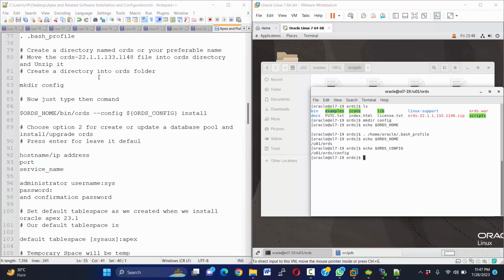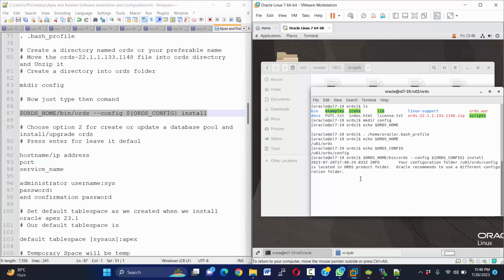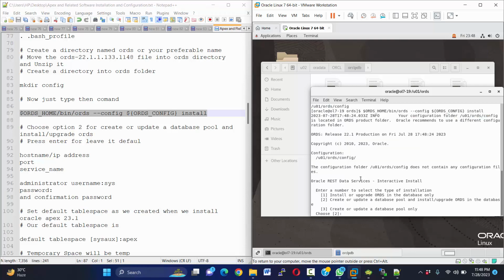Now I'm going to just copy the command from my document and paste it here and just press enter.